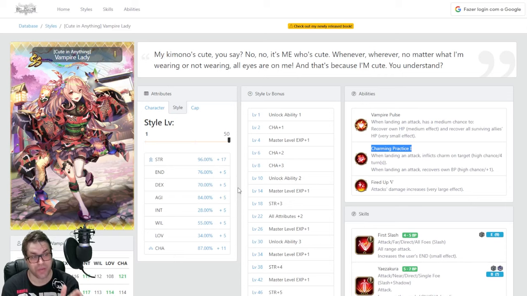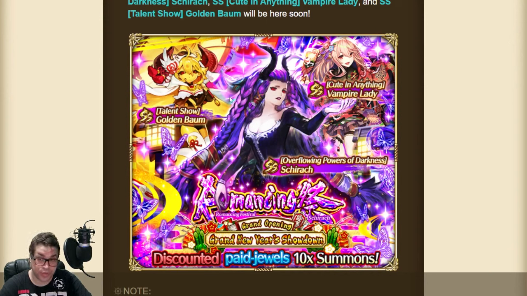Charm is nice, and for 4 turns you'll probably have a good chance of inflicting charm again before the enemy recovers fully from that. So it's an okay strategy, just not viable all the time. So yeah, the less interesting character, but it will be more useful for new players in Golden Ball. With that said, let's return to the banner image.